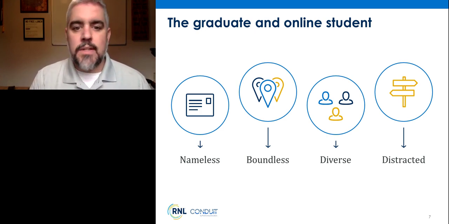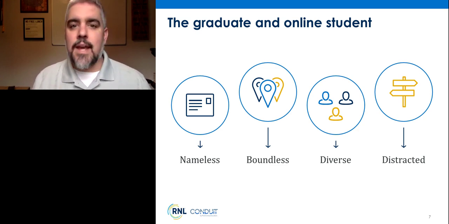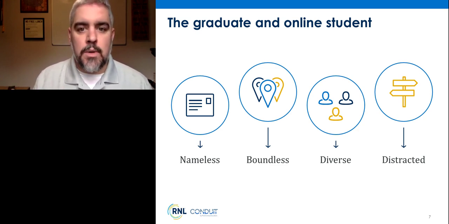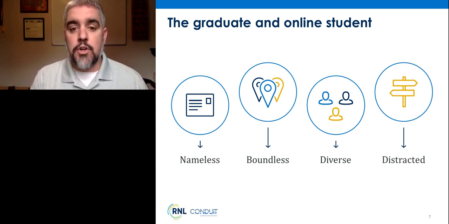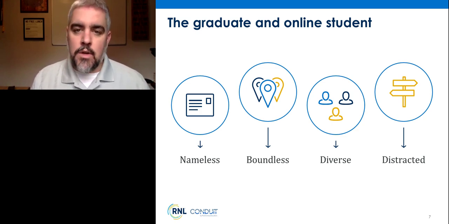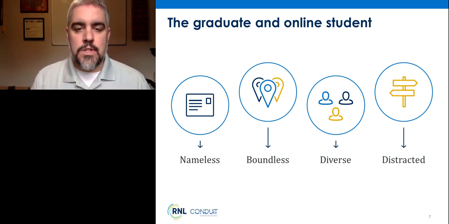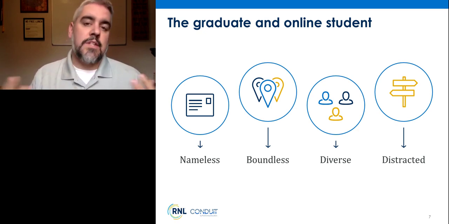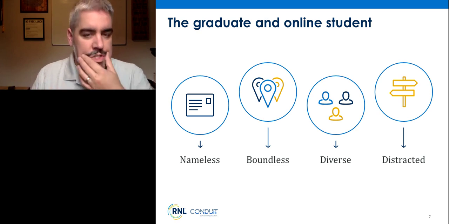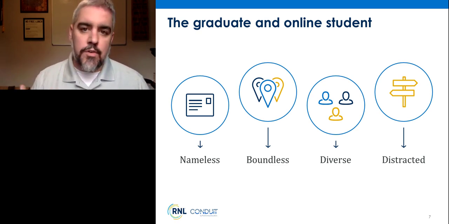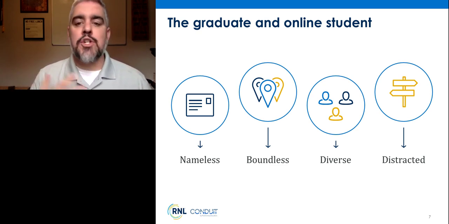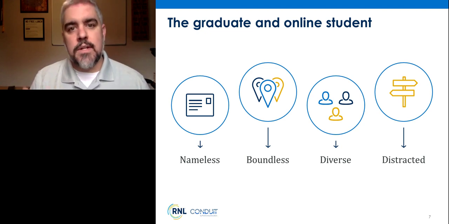Graduate students are typically nameless. It's not as easy to go out and get a quality list at scale of prospective students researching graduate programs like you traditionally can for undergraduate. They're boundless, especially with online programs. Most students, even if studying online, will study at institutions within a couple hours drive at most, but that doesn't mean that's all of the students. You look at examples like Southern New Hampshire University and others where they have a national profile because of an online presence and online plans.